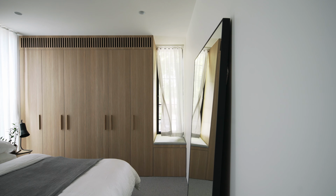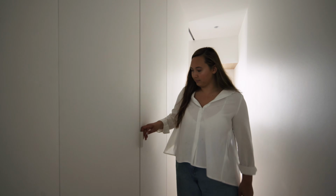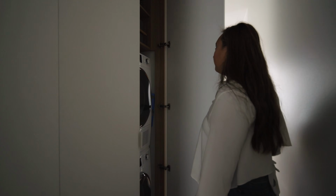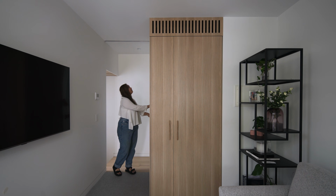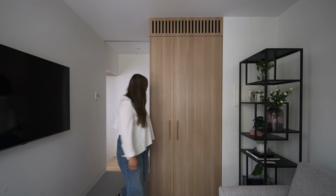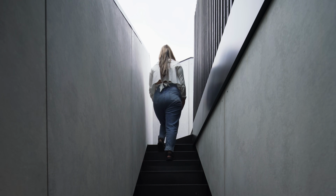We did increase the size of the first floor level and that created the main bedroom zone and a much more generously laid out bathroom than previously. Coming back from there, there's a laundry in the corridor. At the top of the stairs, there's a bedroom currently being used as a study, but it does have a sofa bed and it is intended to be used as a guest bedroom, and it provides access directly to the stair up to the roof terrace.